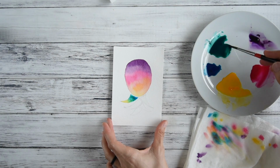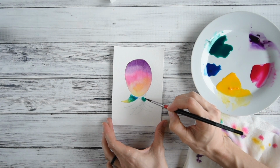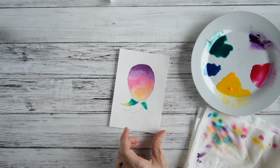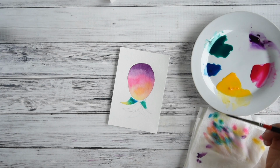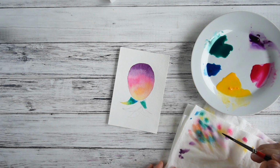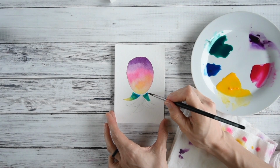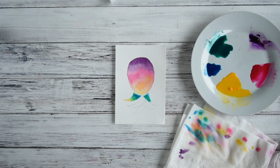I'm going to add my green first just because it's what I'm doing. Saving some space for blue and for yellow. Clean my brush, wipe off extra moisture, and I always dab off that extra little ball there, or else I'm going to get a blossom and there's going to be a whole lot of water and a whole lot of pigment that really does funky things to that green.